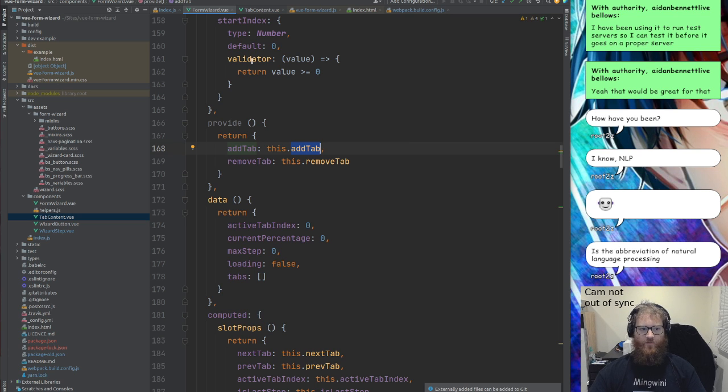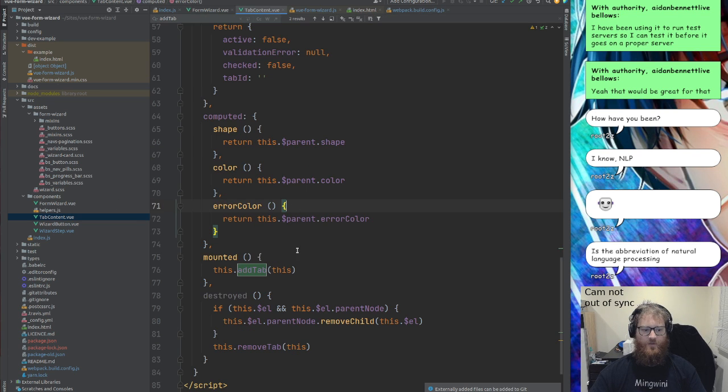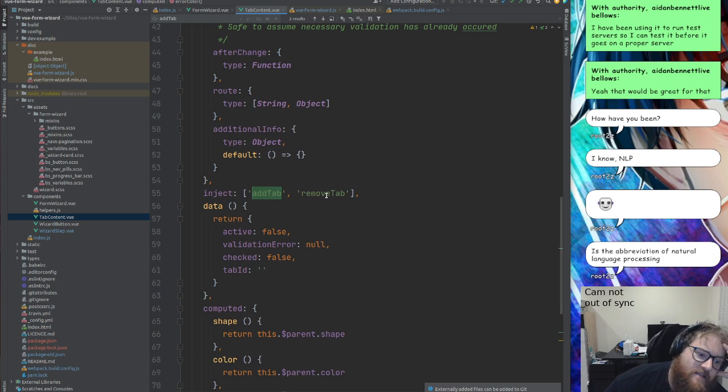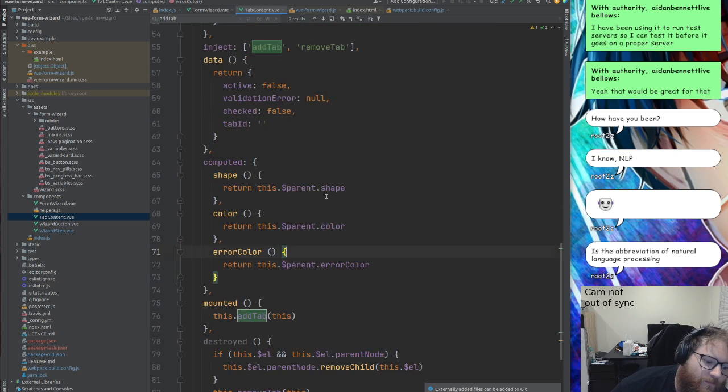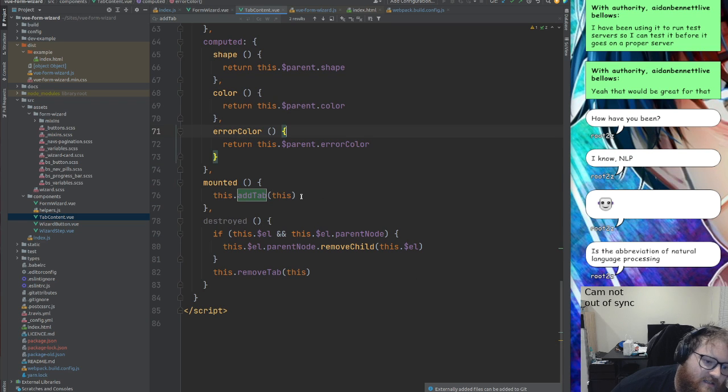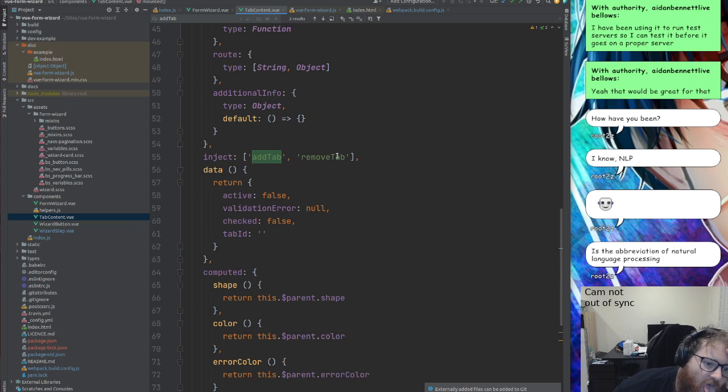And that's at form wizard. So tab content injects add tab, remove tab. No, it just injects them. Oh wait, no, it doesn't. Okay. Inject does add tab and remove tab.